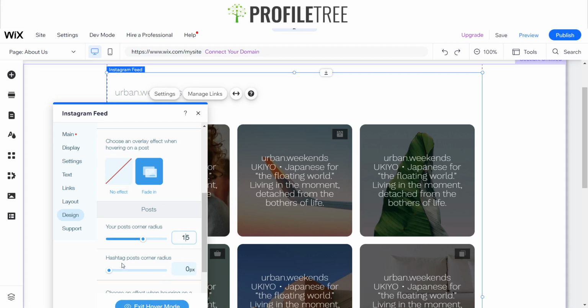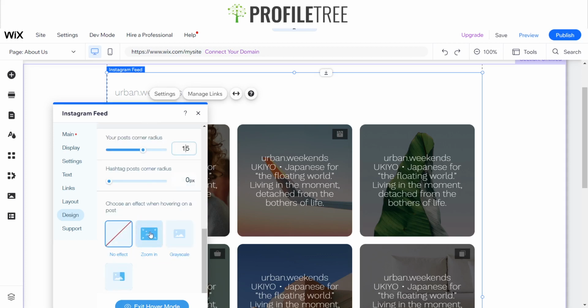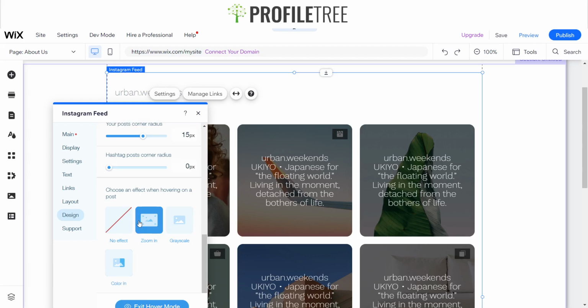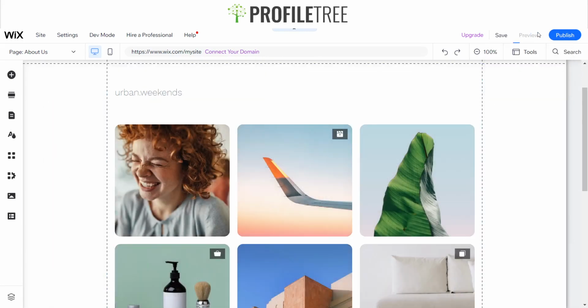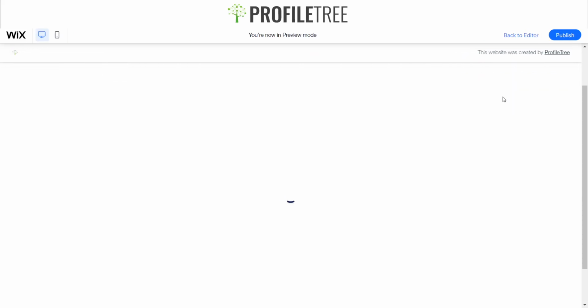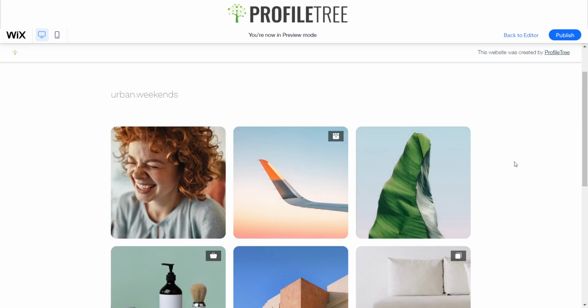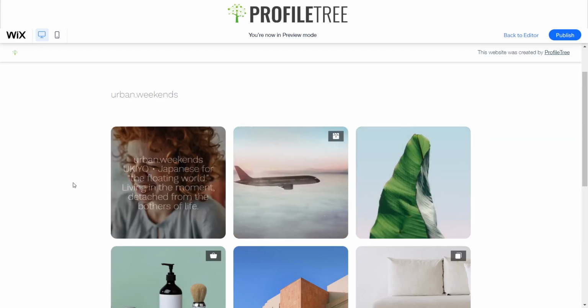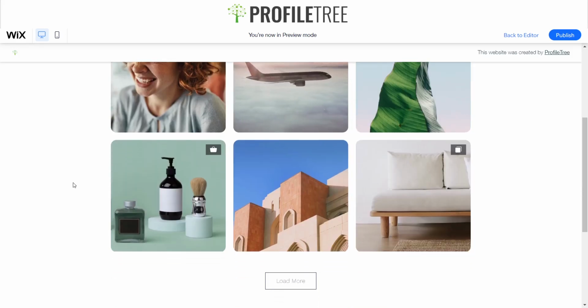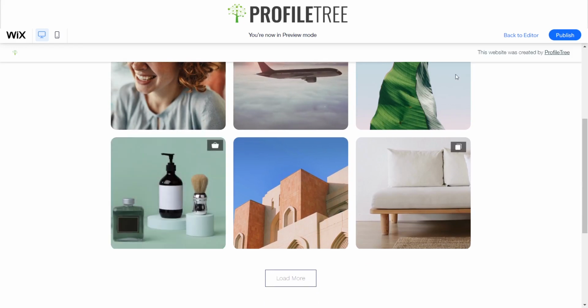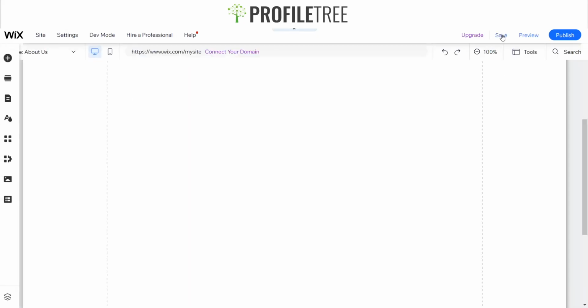And of course I could have some radius around the corners there. I can have it zoom in if I wanted to as well. So if you hover over it, it zooms right in. So there are a couple of different options there, as you could see. So we'll go ahead and preview it again and see how it looks. So now if I click onto it, as you could see, the background there zooms in and it's got more of a modern look for the fact that we've added a border radius to it.